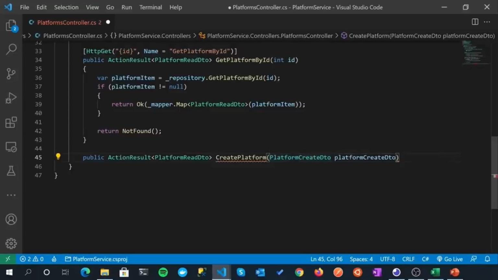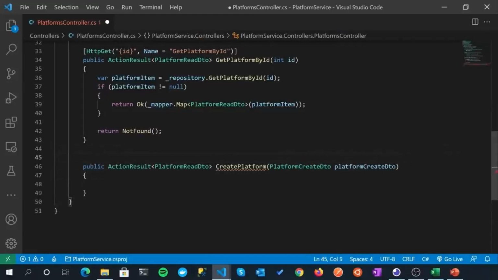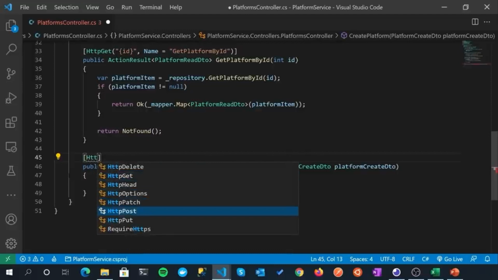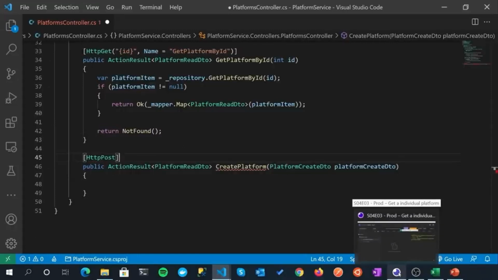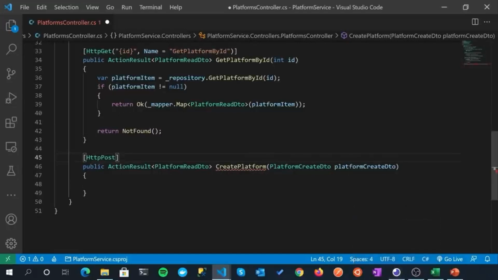All right, fantastic. So let me just do our curly brackets and let's make sure this time we decorate this with the correct route. So it's going to be an HTTP post this time. And that is all we need to do actually on this occasion, because when we are creating or posting a new platform, we don't actually have to specify an ID. If we were doing an update or something, we would have to do something very similar like we did up here and specify that we're expecting a resource ID. But for creating, we're just saying it's a post request.